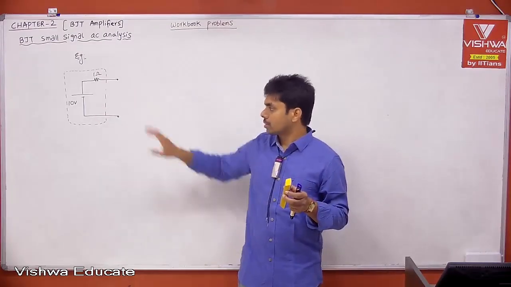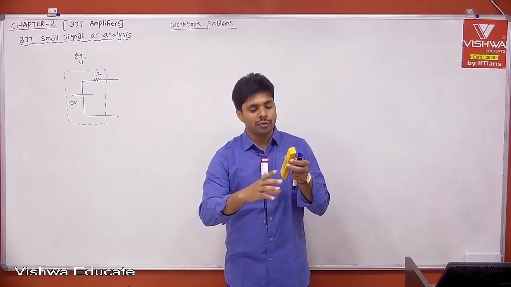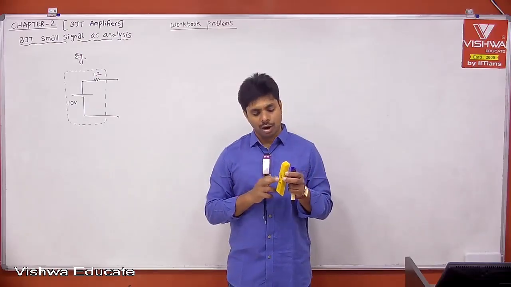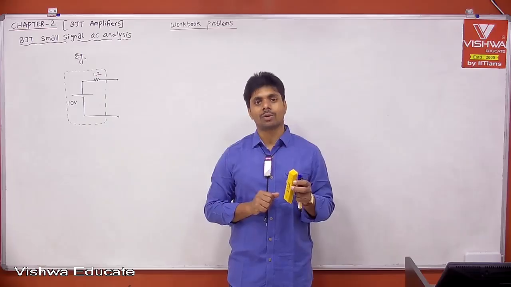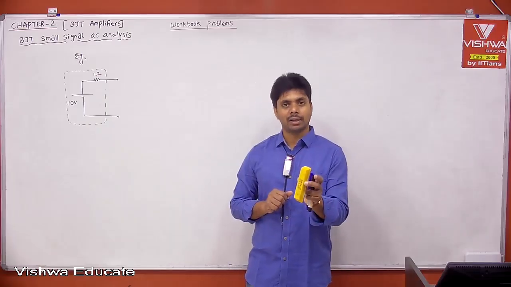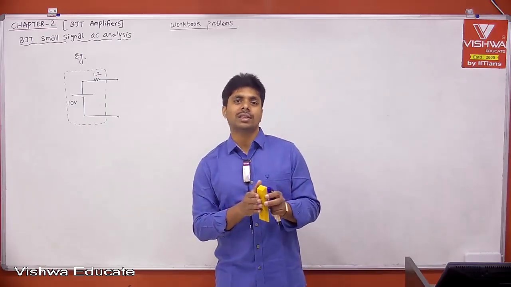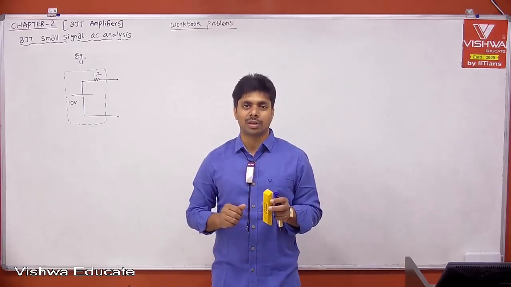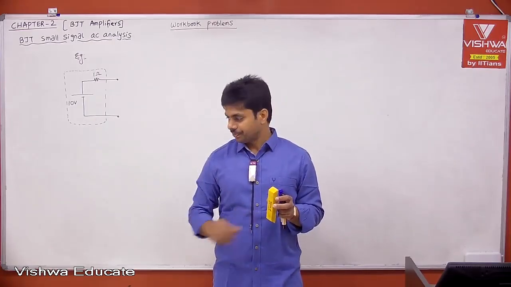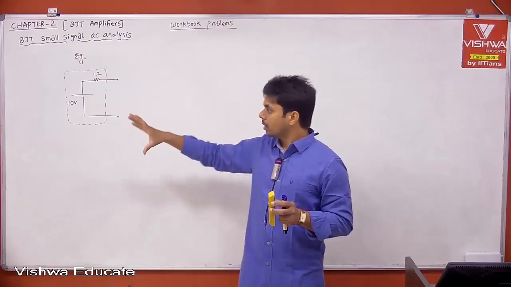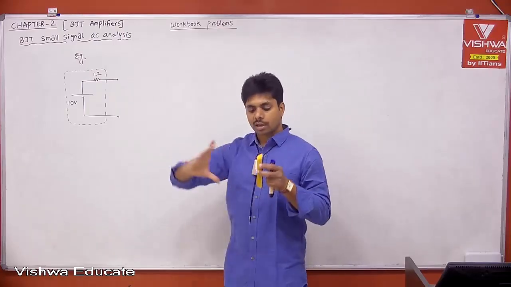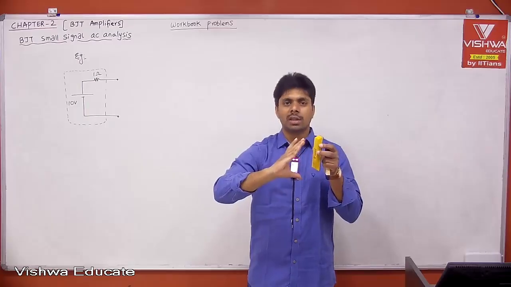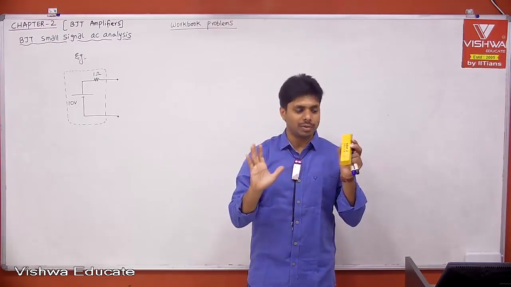Now, this is your voltage source. You want to find the value of the voltage source, but you know that it is a voltage source. I'm giving you a battery, and I'm not saying what the battery voltage is. Then what will you do to find the battery voltage? You will take a voltmeter and connect it across the battery. Whatever voltage it shows is the voltage of the battery.